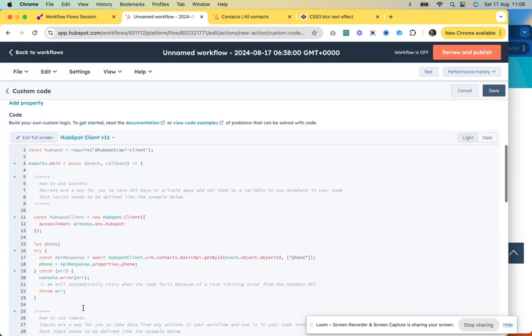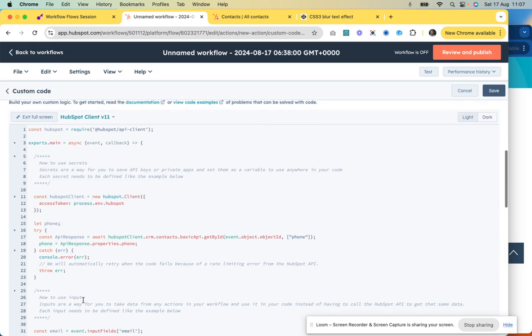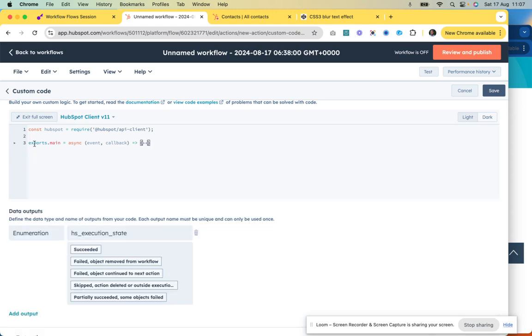So this is what we have: a way to access the HubSpot API, and you must always wrap your code here with exports.main async, and then we have the event, and then we have the callback.